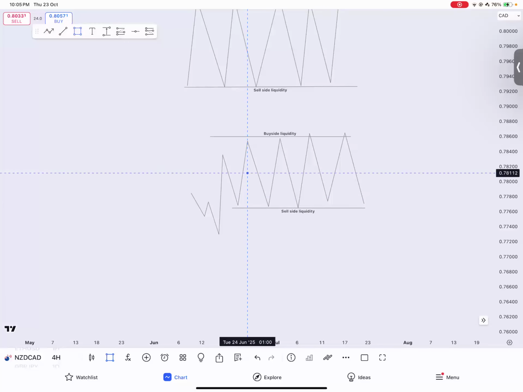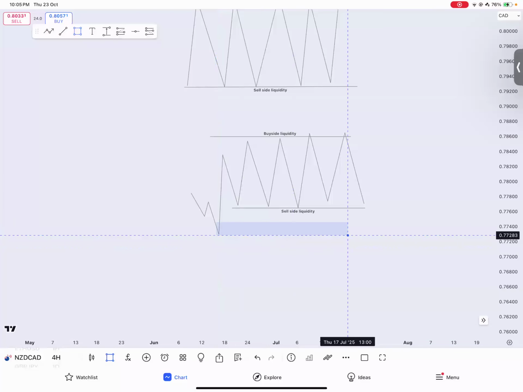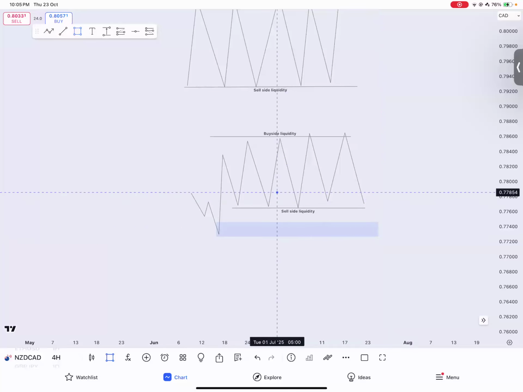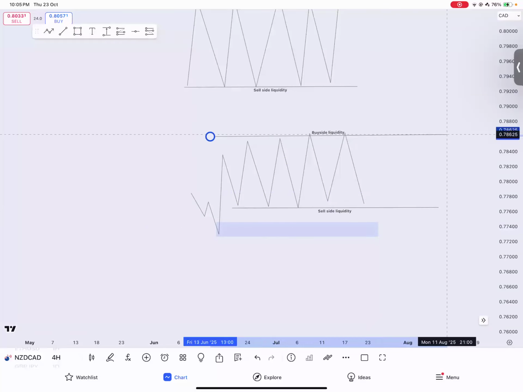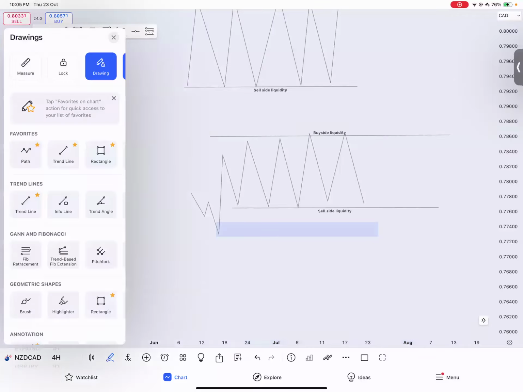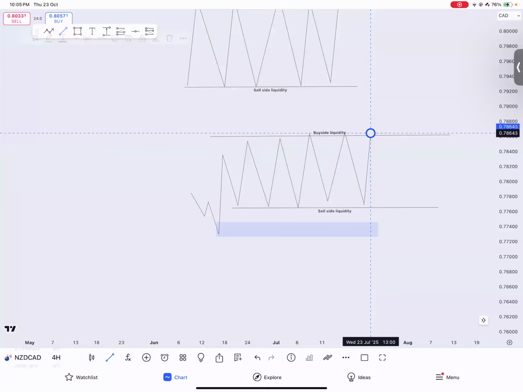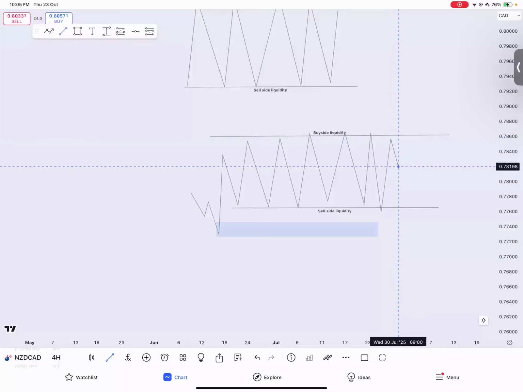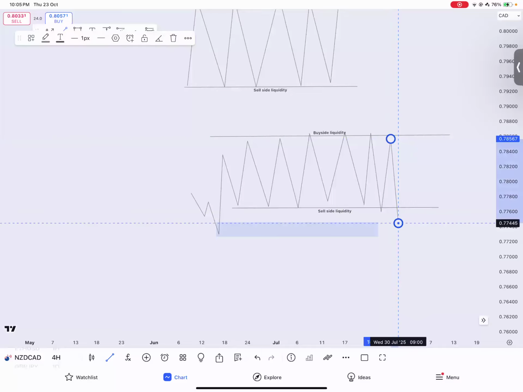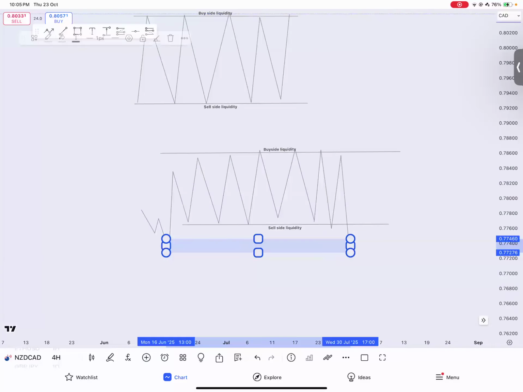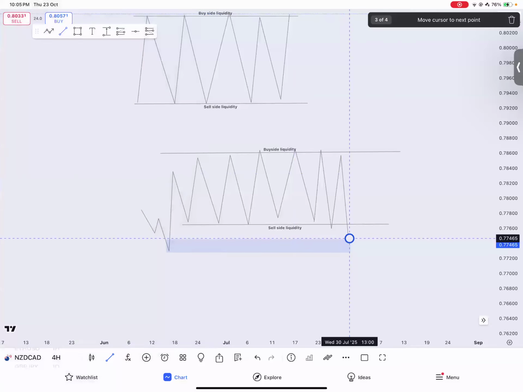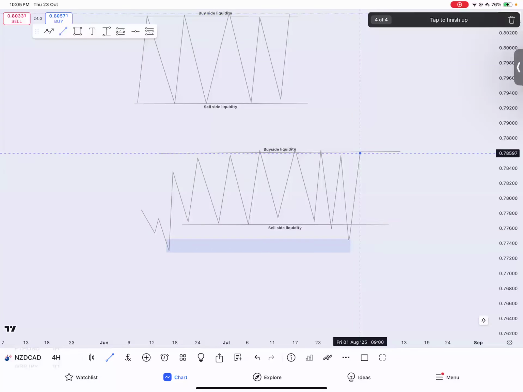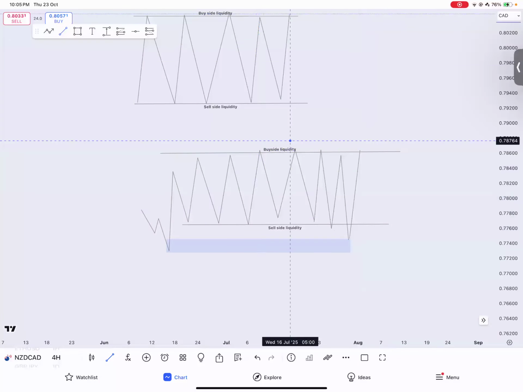For example, you have a POI down here, order block for the buy. Now, since market is ranging and market is bullish, what it's going to do is that it's going to go and take out liquidity on the downside first. So it's going to keep ranging till eventually it will take out liquidity on this sell side, then trigger your point of interest for the buy. Once this happens, you know that where market is going to next is to go and take out the liquidity on the buy side, which means it will buy until price takes out this range on the other side. So that's how you can take your profits when market is ranging.